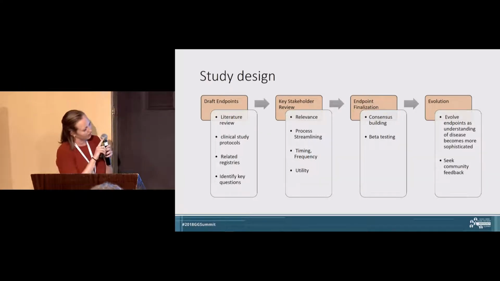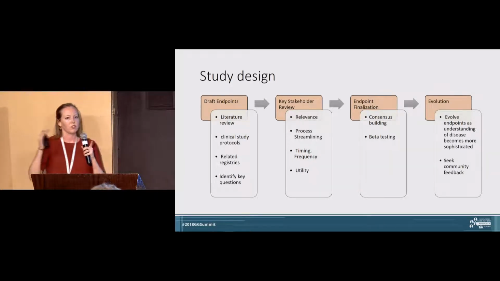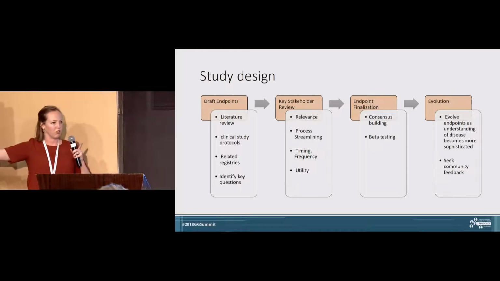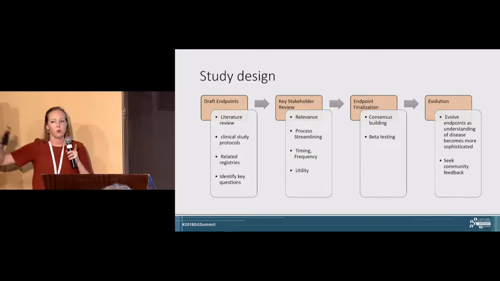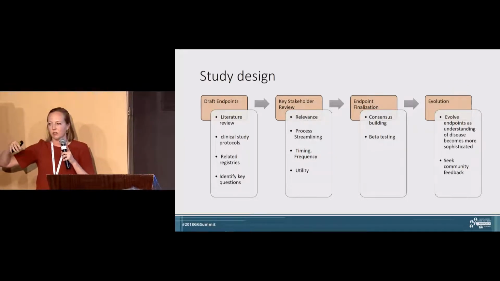And then, importantly, if you can work in a platform and with a group that has the ability to evolve over time, that's very important, because what you're going to find is you start with a small group of rare disease patients that represent this part of the spectrum, and then you start to bring in more participation and find your spectrum is huge. You want to evolve your understanding of the disease over time.